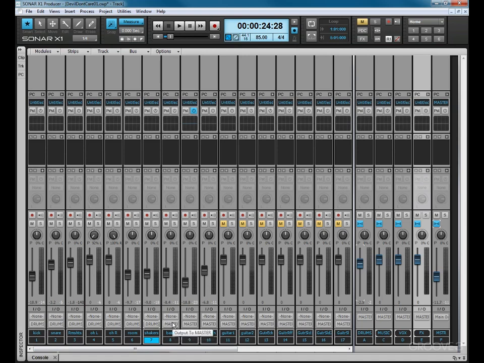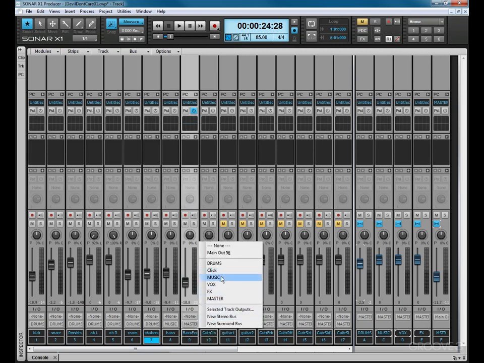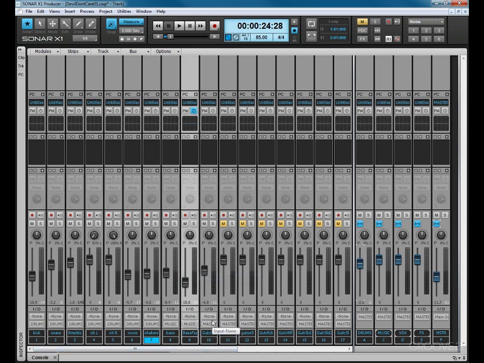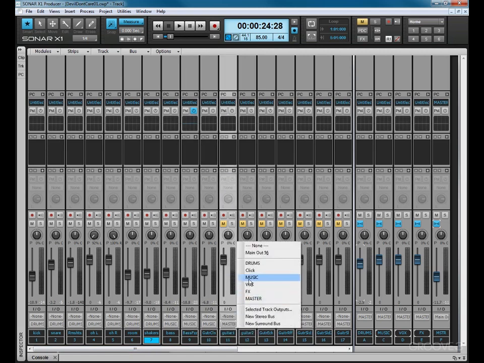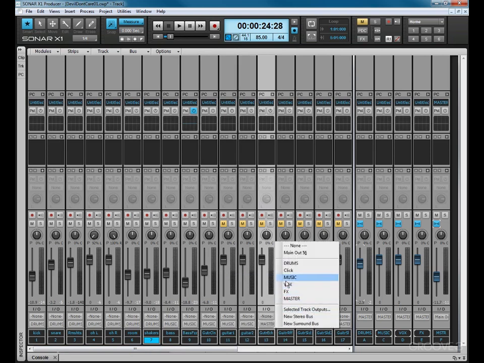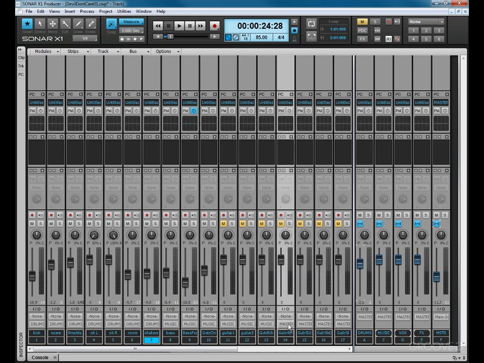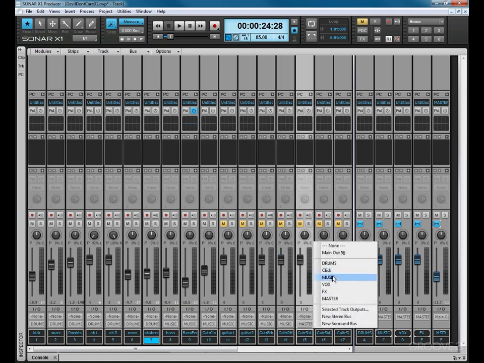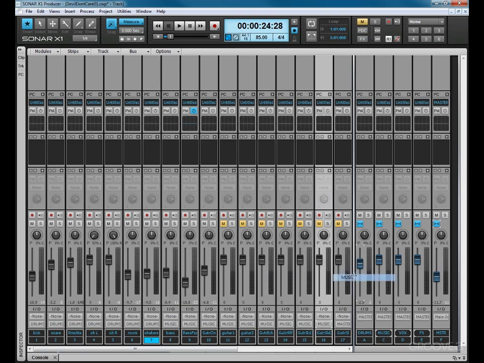And now this is the bass. So we're going to assign that to music. This is the bass fuzz. We'll assign that to music. We've got the guitar clean. We'll also assign that to music. If we had keyboards, we'd be assigning that to music. All these guitars go to the music bus, riff. And lots of different guitar parts we have to work with here.